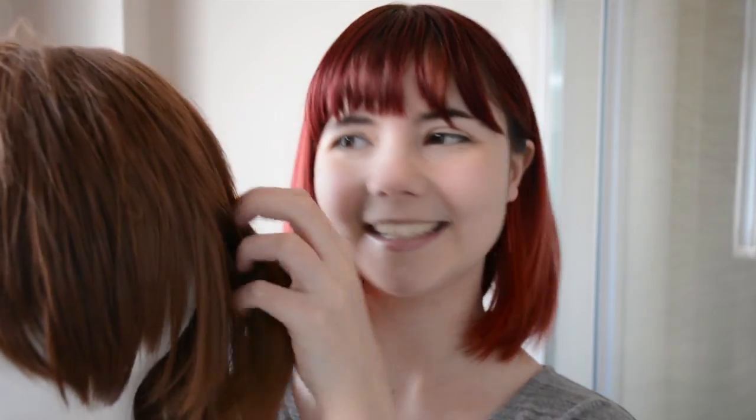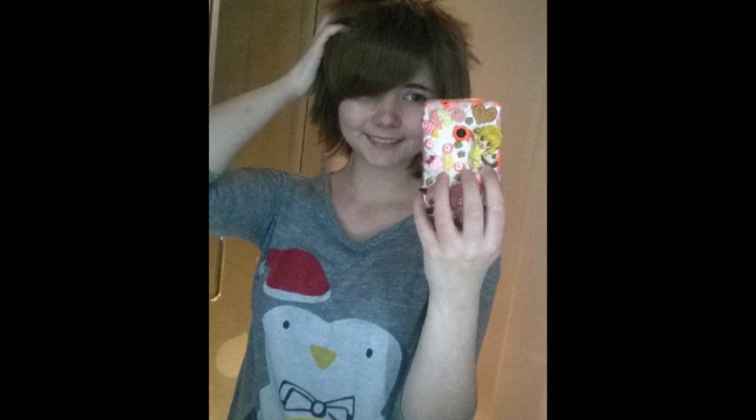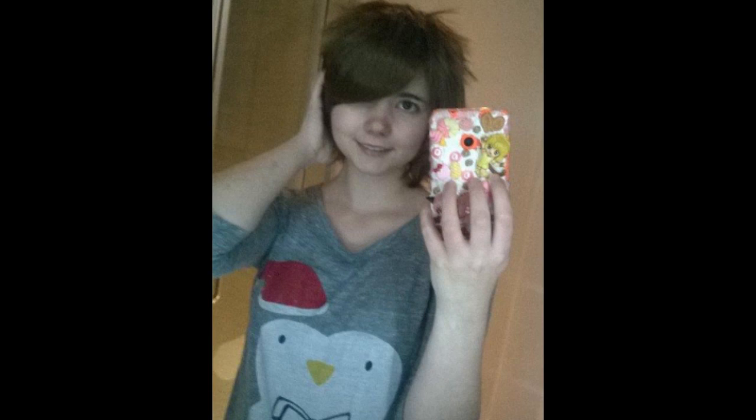I'm not going to tell you who it is just yet because I'm really, really excited about this and I want to keep it as much of a secret as I possibly can. This is the wig in question just here and when it arrived it didn't arrive as nice and flat and straight — it was a bit of a mess, more like fluffy bed head than anything else, but still kind of cute, but not the look I was going for.